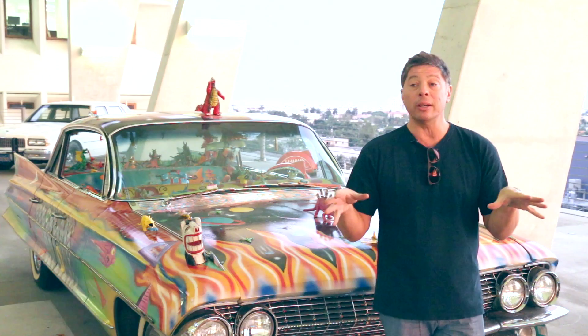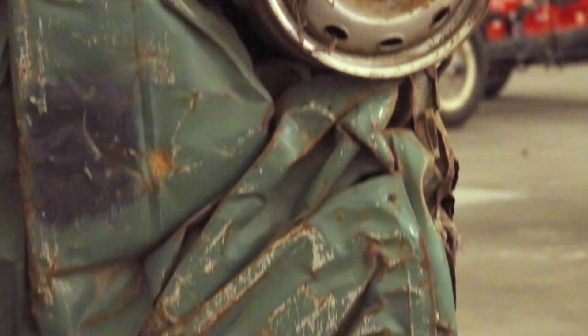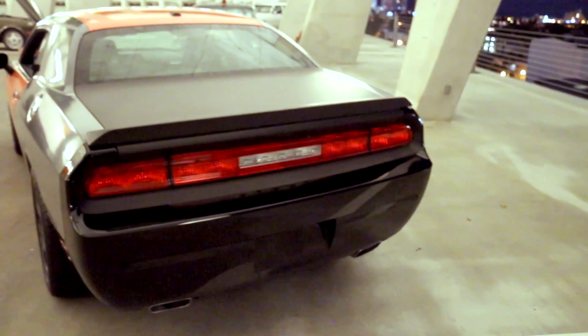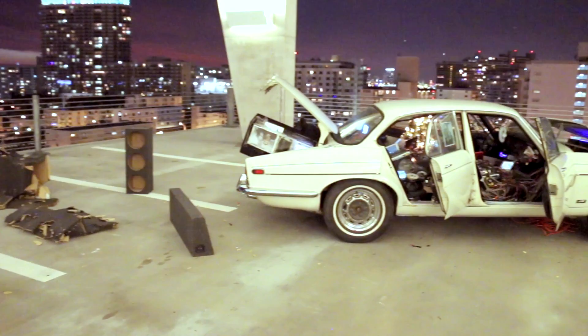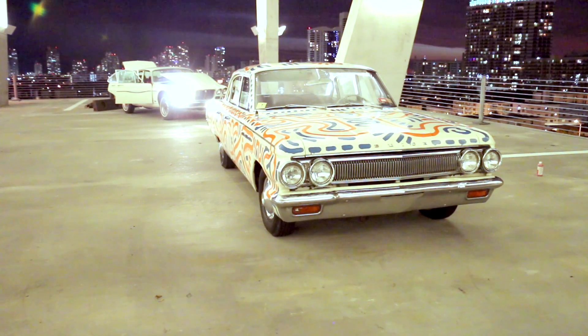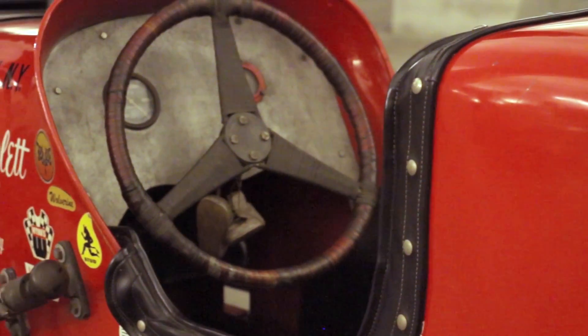The rule of the show is it must be a car. Each car here is, or was at one time, a full car. We have a car compression by SZA, which is an entire car crushed into one cube. We have Richard Prince's customized Dodge Challenger, which was actually the car he was driving this past summer — that's how I saw it. We have Dan Cole and Nate Lohman's car from 2008, the famous Keith Haring car from the 80s, and a Salvatore Scarpita car from the 60s, which is ex-Leo Castelli.